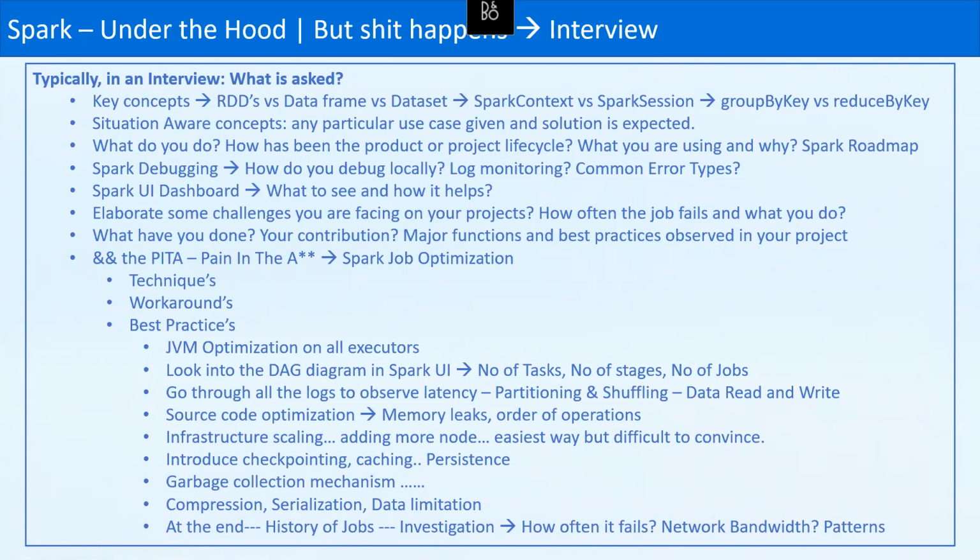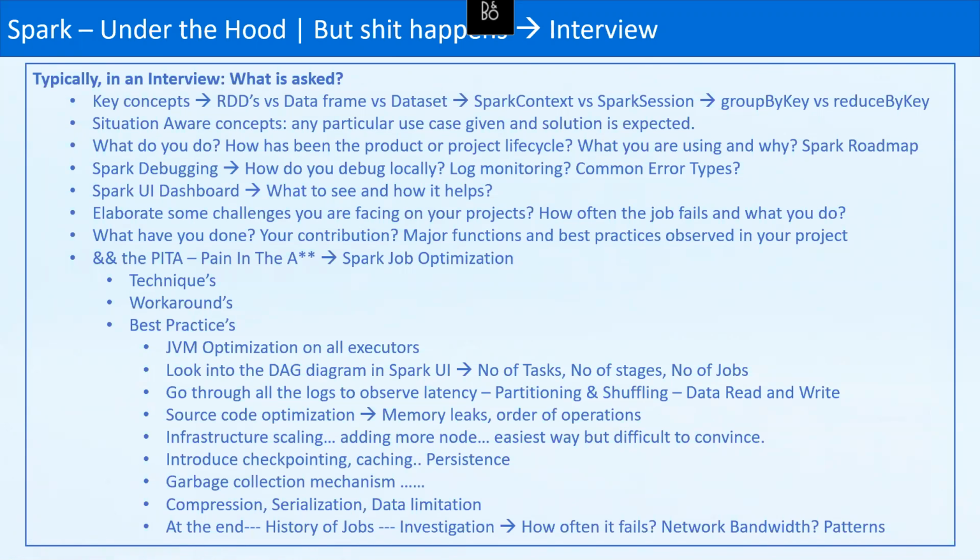Then there would be some workarounds which are maybe not documented anywhere, but you can apply those and it works. And then there are the best practices, like okay, I have tried everything and this is how the job will work.